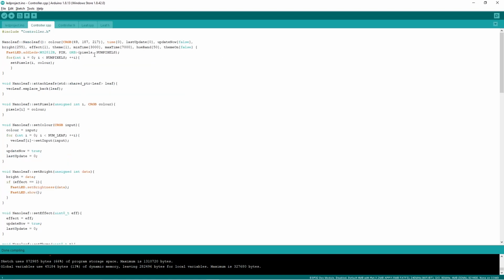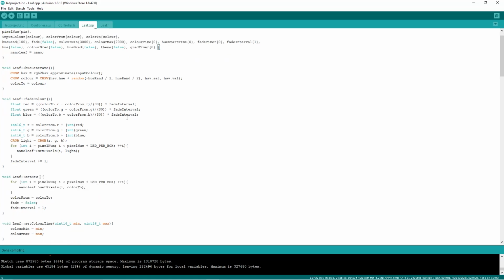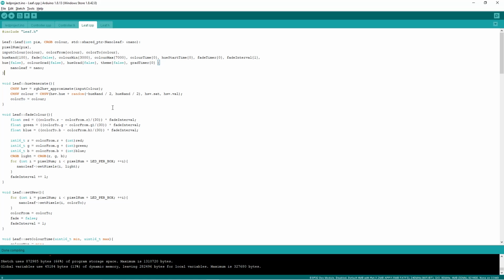So to explain my leaf class, in my controller class I have a vector of pointers that point to 8 separate leaf objects, which are each of my Nanoleaf panels. So basically my leaf class contains functions that are run based off of which mode is set inside of the Blynk app, and so it controls each Nanoleaf that I have separately, giving it different colors based off of something that I generate. So for example, if I have it on the hue randomness mode, it would give me a random hue color, and each separate Nanoleaf panel would have a different color that is generated and then displayed and given back to that controller class. And eventually that information would be taken and put back into that controller object, which would then display the color through the FastLED library.